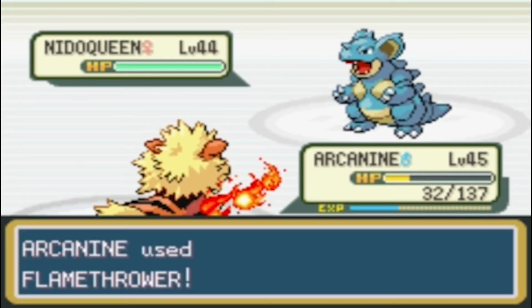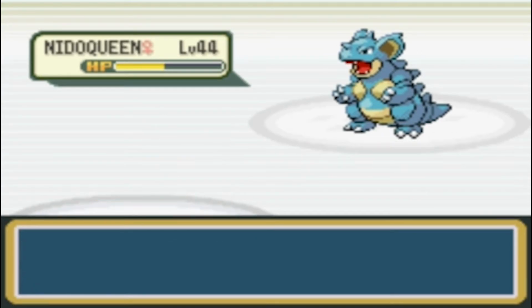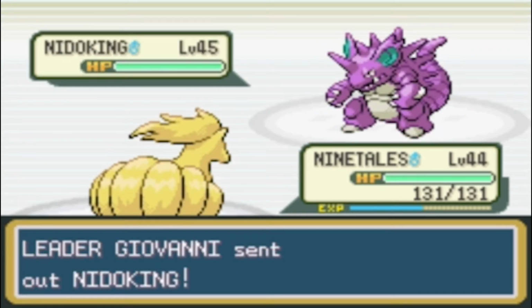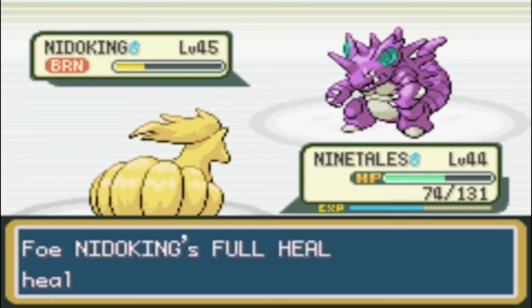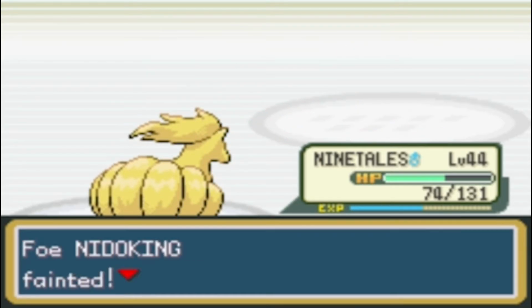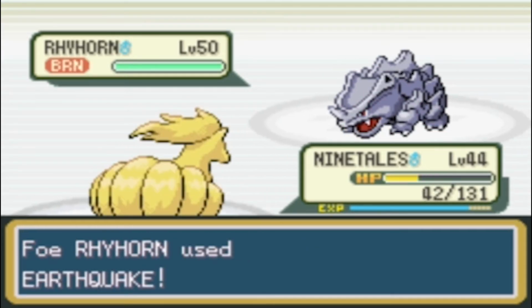Nidoqueen's in next, and a Flamethrower gets her around half health before she finishes Arcanine with an Earthquake. We send in Ninetales next, who finishes the job with yet another Flamethrower. Nidoking comes in, who gets burnt by a Flamethrower, massively weakening the power of his Earthquake. Giovanni then uses a full heal, but that just means Ninetales gets a free shot of Flamethrower to knock Nidoking out. Rhyhorn's in next as Ninetales uses Will-O-Wisp before falling to an Earthquake.